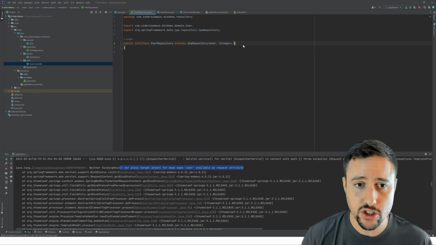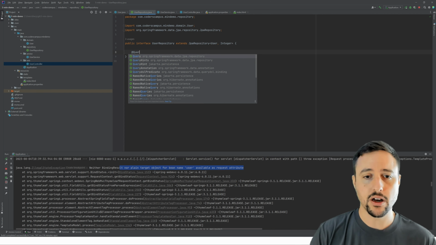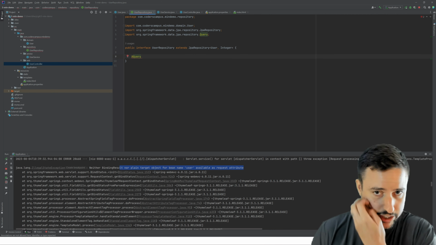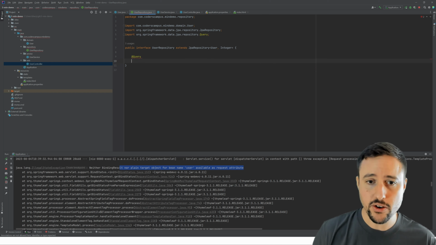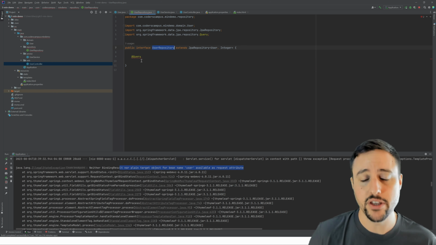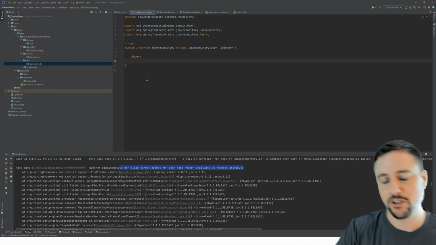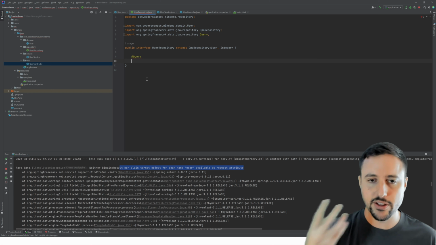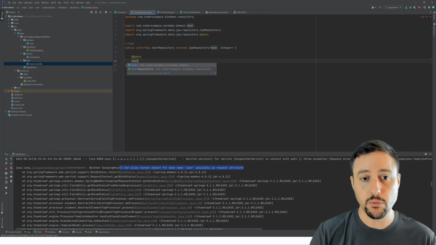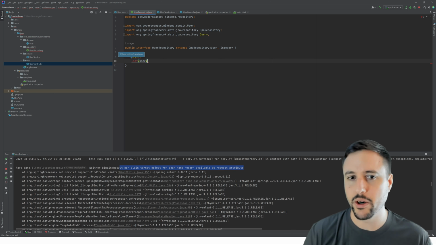If we wanted to actually have our own scripts in here, you can use something called the query annotation. So you can do @Query, and then you can say, okay, since I'm in the user repository, this is interacting with the user database table, or more specifically the users database table. But anyway, that's what we're interacting with, the user table. It will be returning a user or a list of users, right? Depending on what your query is doing.